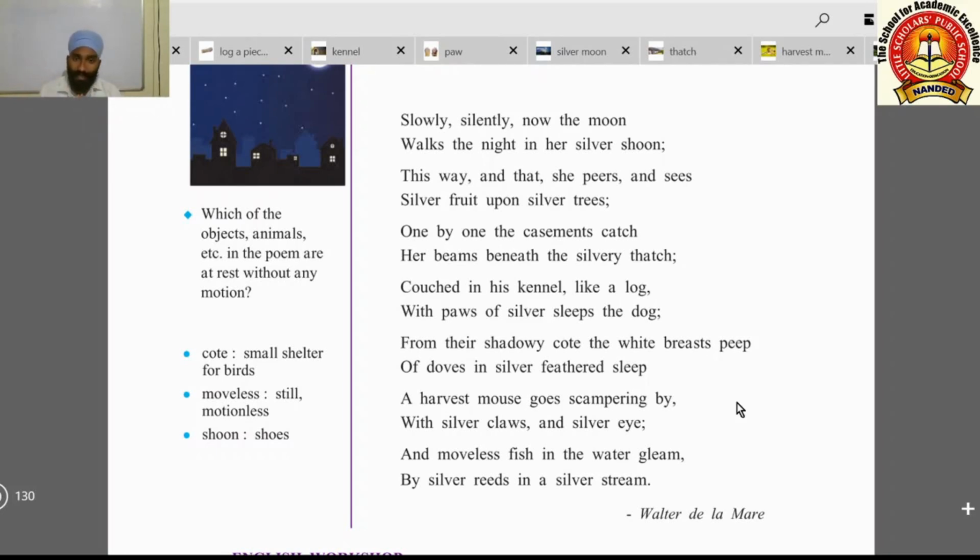It is a very easy, interesting poem. It creates imagery in front of our eyes. Appreciation of this poem will be given to you afterwards. Whichever difficult words are explained here, you write those in the textbook itself with a pencil, where the space is given, there you write it.